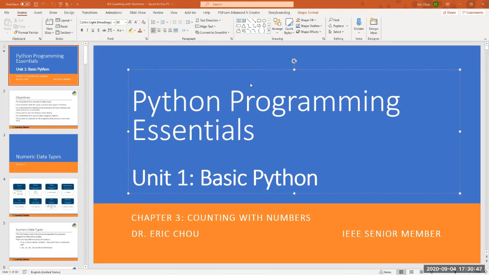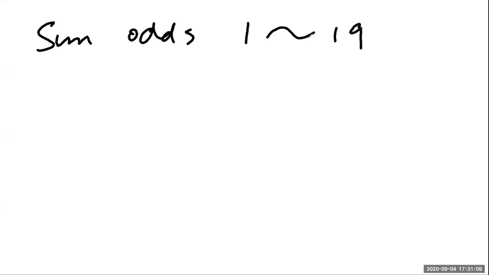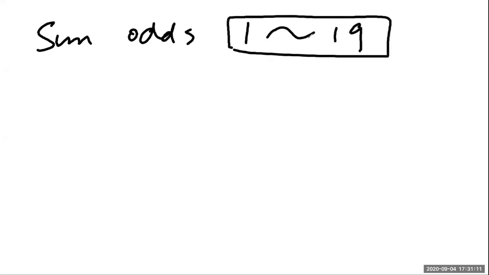So now, I think chapter 4 will be huge. I don't want to start chapter 4. So now let's work on some practice. Okay, I'll give you a problem and you work on it. So let's try this one. First question is, can you give me the sum of odd numbers from 1 to 19? Write a program to calculate this one.